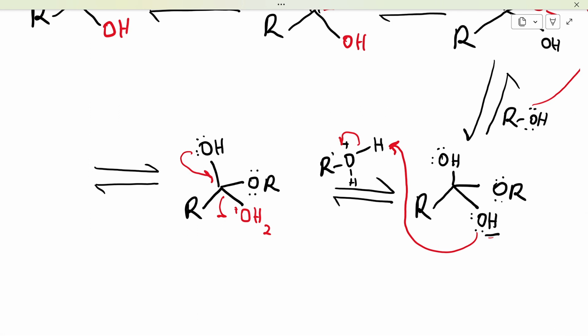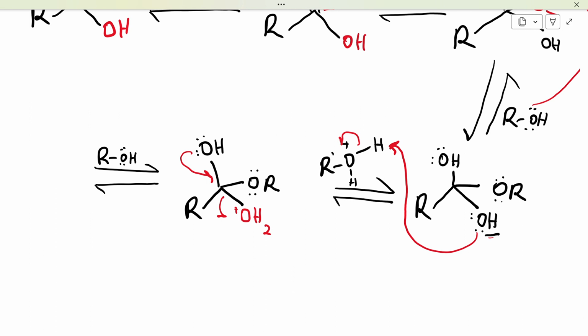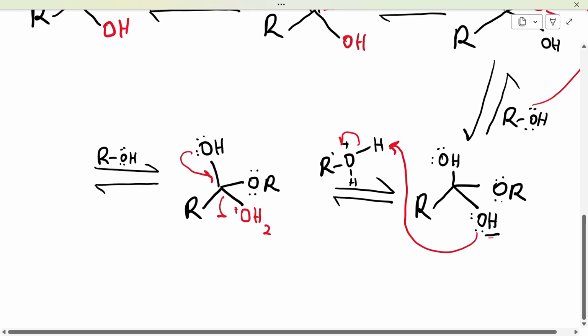So I'm going to have still alcohol in the system. And now the alcohol that I have in the system will react with the substance that I'm going to form at the end of the day here as R. When water was expelled, I remained with R, OR, and on this end I was having oxygen, the partial positive charge H.